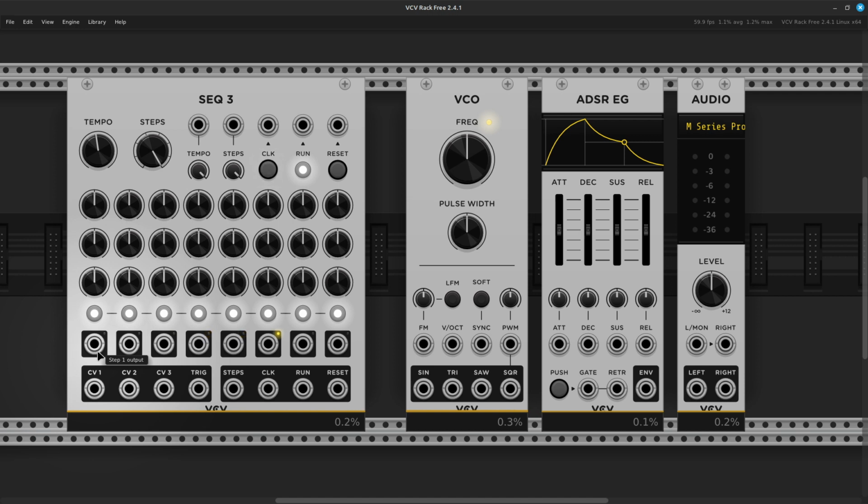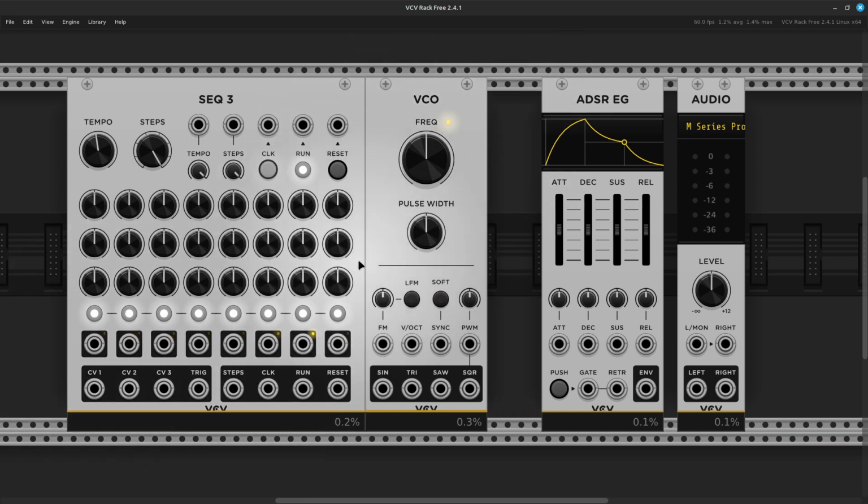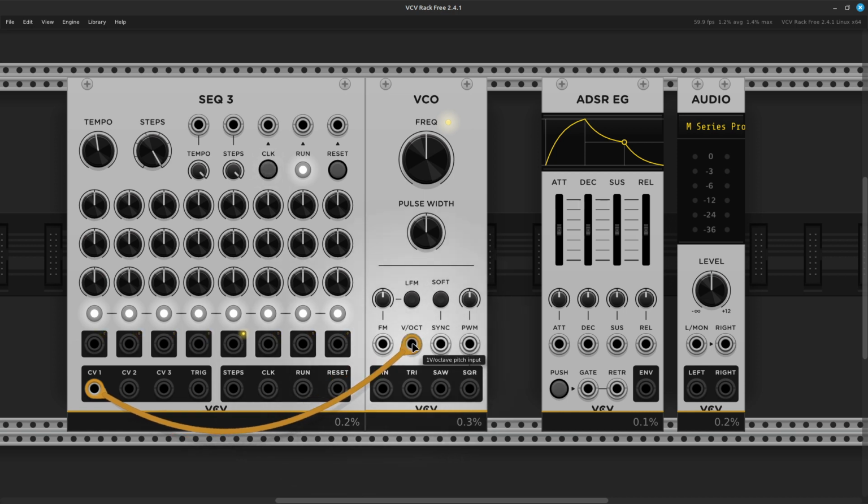And also there's an outlet here. And I'll be explaining the differences between them now. Okay, CV, for example, is a range of values. So, for example, I can set CV1. I'll go with the yellow for that. CV1 is the CV1 for all 8 steps. It changes as it goes from one step to another. So basically, we'll hook this up, V/OCT here, so it'll control the pitch of our VCO.